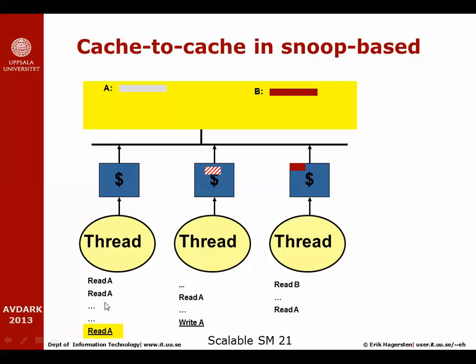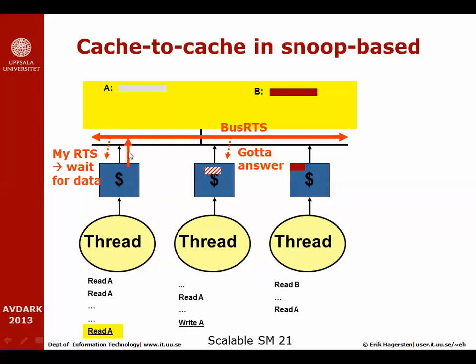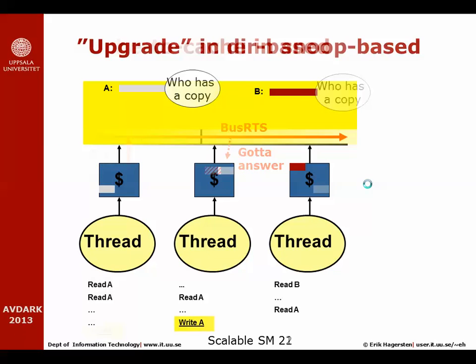And then we had the other example where the node to the left wanted to read the newly changed data. It sends out a bus read to share request. The node in the middle detects that this is a read request for data it just changed. And the node to the left will see its own bus read to share on the bus and put it in that FIFO, waiting for the data to arrive. And here's the data, and now it can actually read that value. So that's how we implement the Snoopy-based cache coherence.